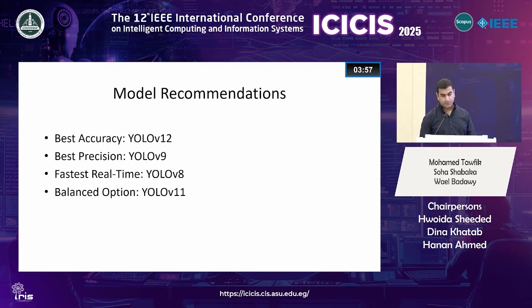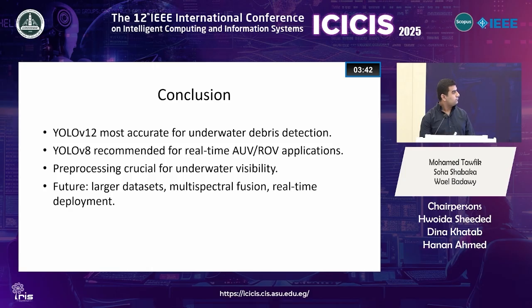Our recommendation for best accuracy is YOLO version 12, for best precision YOLO version 9, for fastest real-time version 8 and version 11, and for a balanced option, version 11. So, in conclusion, YOLO version 12 is the most accurate model for underwater debris detection. YOLO version 8 is recommended for real-time applications. Pre-processing is crucial for underwater visibility.